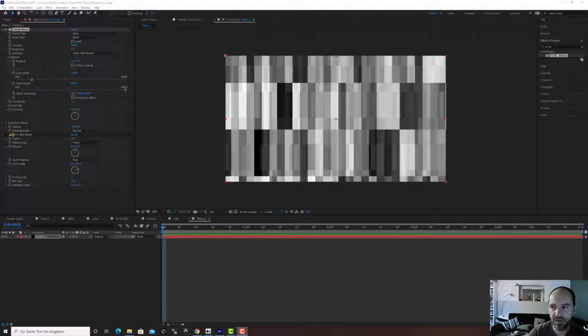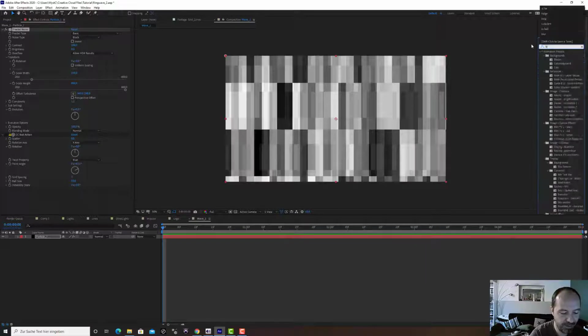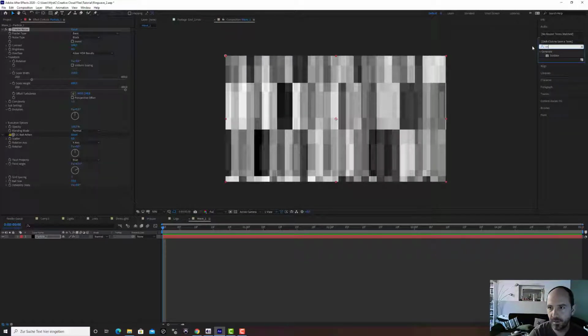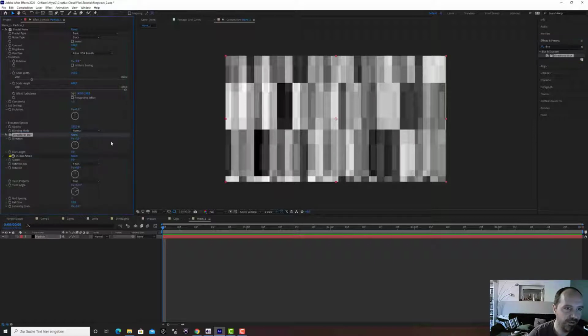We also need a directional blur. So go to the effects and presets and type in blur, and you will find the directional blur. Simply drop that between the CC Ball Action and the fractal noise.